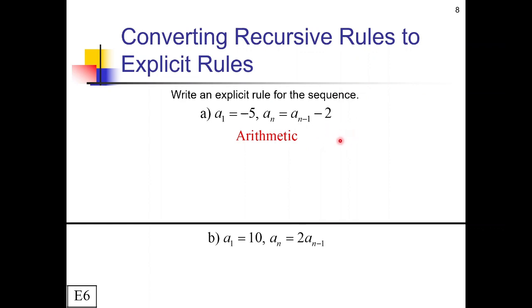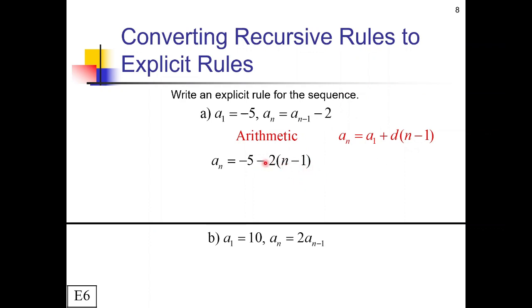Again, that was a sub n equals a sub 1 plus d times n minus 1. And as you might remember, to figure these out, we need to get an a1 and a d value and then simplify everything after plugging in. A sub 1 is pretty easy because they literally spelled it out for us. It's negative 5. So that's going to be a sub n equals negative 5 to start with. And now for the common difference, that's what you keep adding or subtracting over and over again. Our recursive equation is telling us that we keep subtracting 2. So our d value is going to be negative 2. And then we have that n minus 1 that's always there.